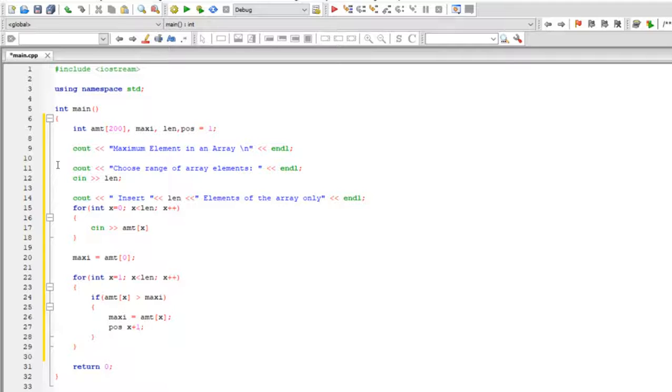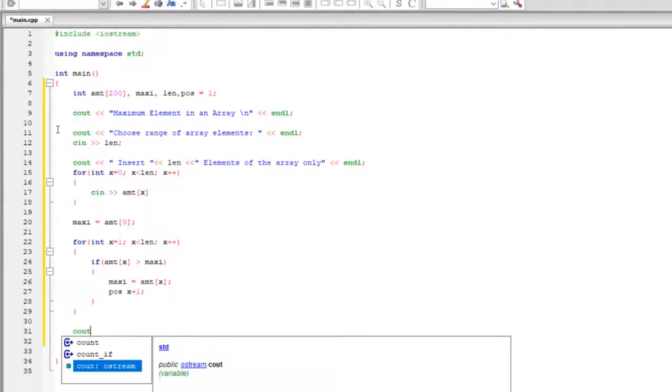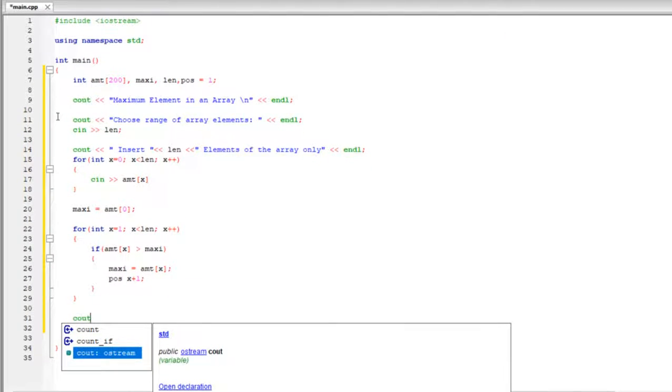Now that we've done this, we print out the position. It's very important. When the position is printed, we print out the value as well.